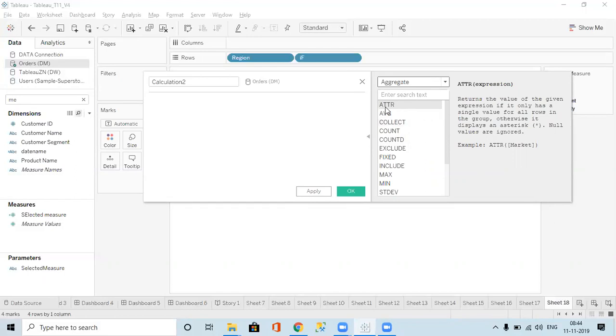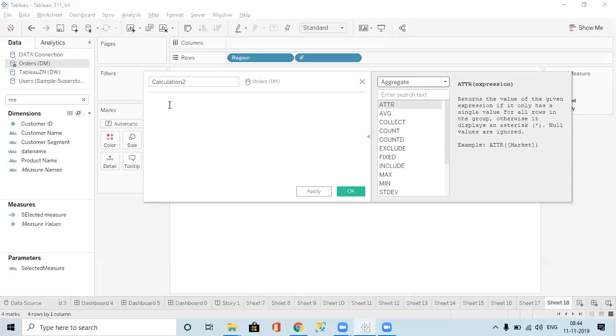See, we have one more function called ATTR. The function name is ATTR. If we give one value, it will give that particular value. If you give multiple values, it will give a star, asterisk.